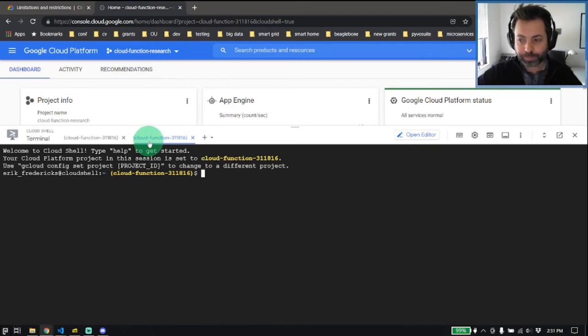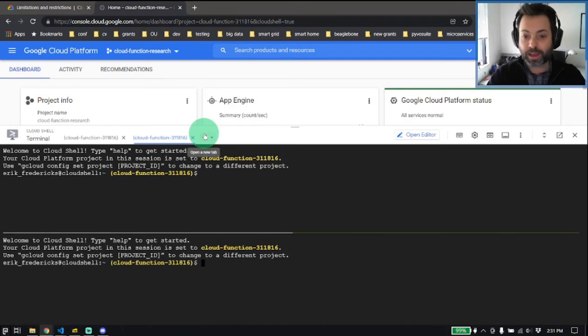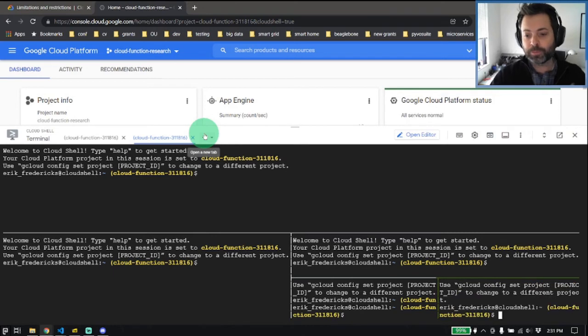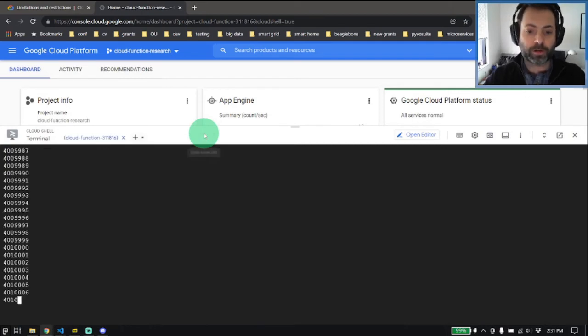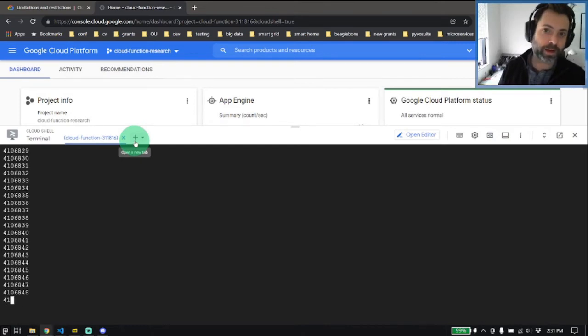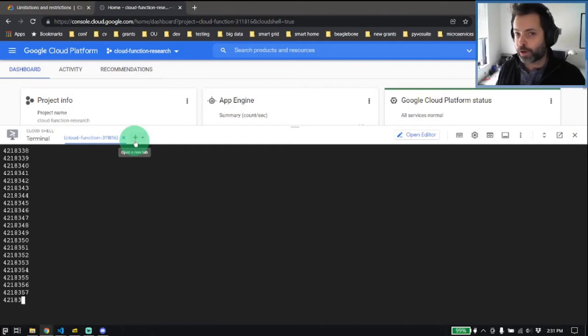Now, there are some specifics of how Google is using Tmux. You wouldn't use your normal Tmux commands like you would in your own terminal. You can split it like I just did here, and I can keep splitting as I want. I'm using special Tmux related commands, but the point is that I've got my own session here. Now, this is still going. I could cancel it, or I could come back later, but I've got a long running job in my shell. Nothing too crazy here, but I just want you to know that this is available to you.